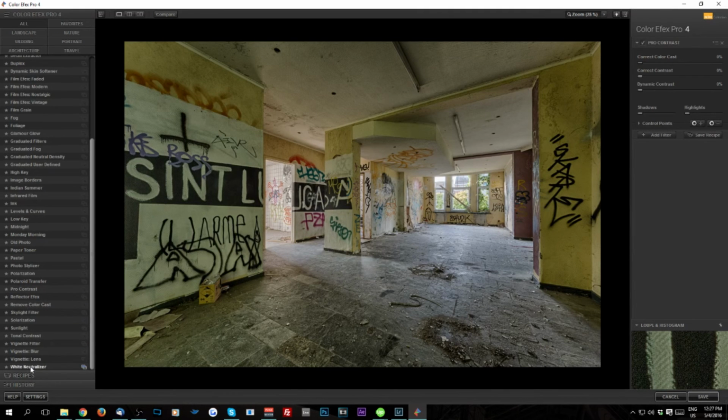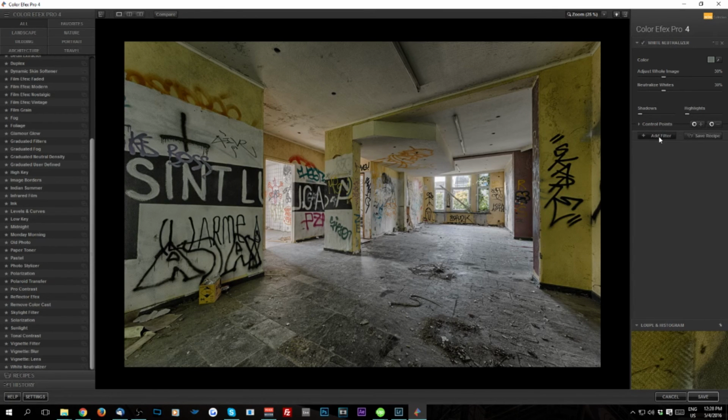I'm gonna use the white neutralizer, and that immediately made this look much better. So we can actually click this, so that looks much better. So we're just removing that greenish color on that white. Yeah, that looks much better.